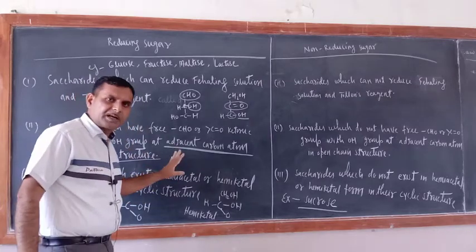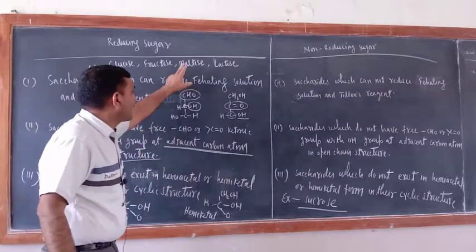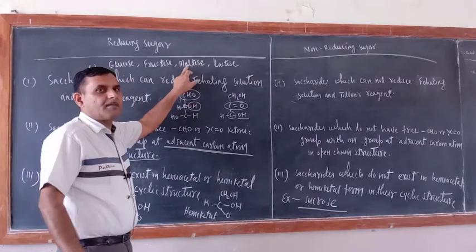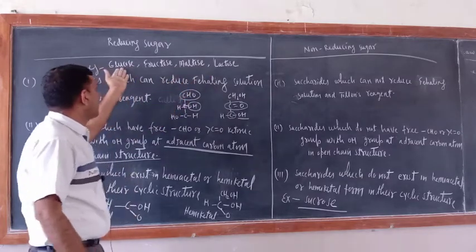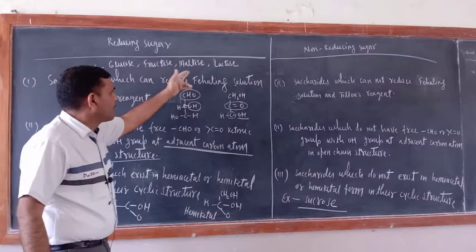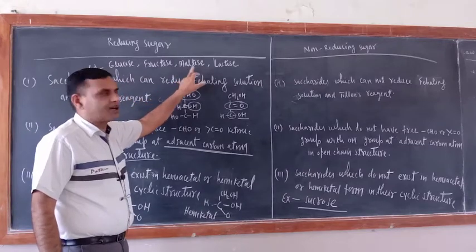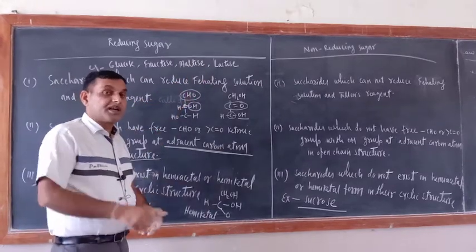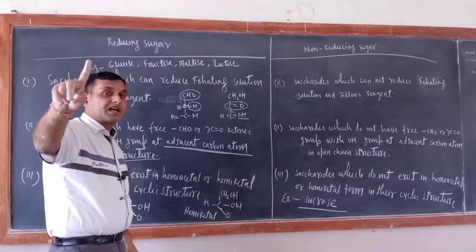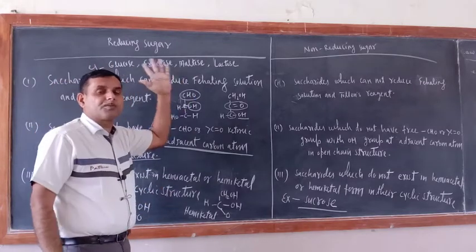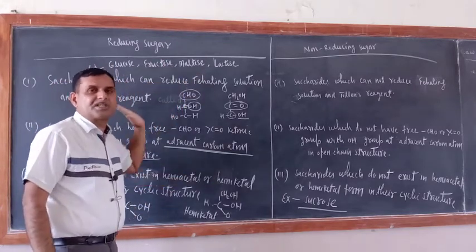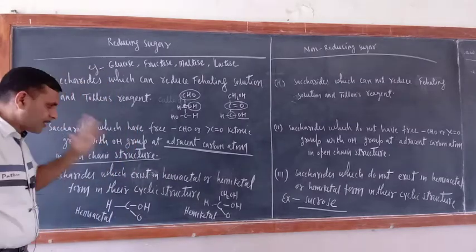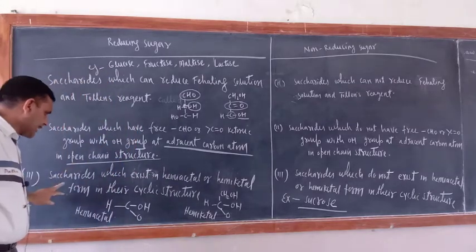Okay, no problem at all. I hope that you have got it. Now you can see the structure of maltose and lactose. You can't have any problem in glucose and fructose, but you may have a problem in the case of maltose and lactose. So you can see one carbon atom at least will have a free CHO group in the open chain structure. Okay, over this one. Now another characteristic.